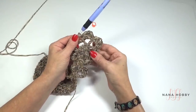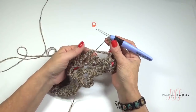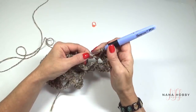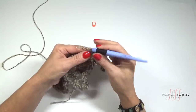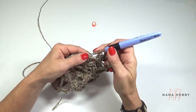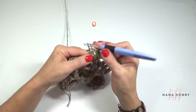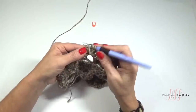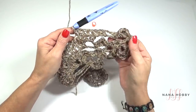Okay, finish filling up my flower and then chain 5. 1, 2, 3, 4, 5, and then again in the third chain from the previous row, we count 1, 2, 3, and then we put a double crochet here in the third. 1, 2, and 3, and then we continue to put a double crochet in each double crochet from the previous row. Okay? Continue working like that and meet you at the end of the row.